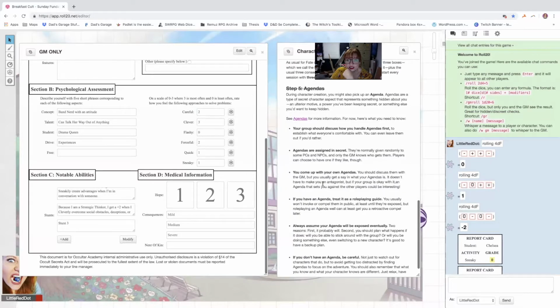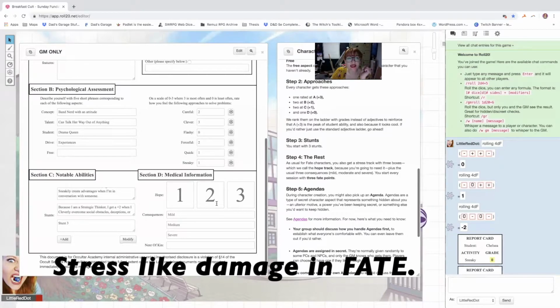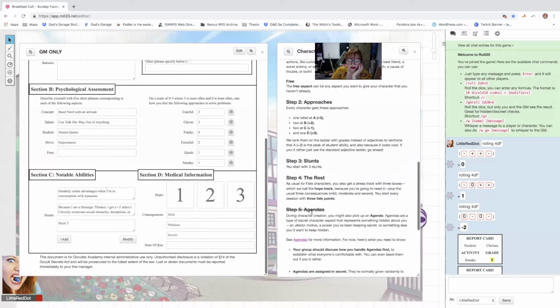Next up, this is the agenda section. Oh, I'm so sorry. Let's go over the hope track. As usual for Fate characters, you also get what we call a stress track. This is how we track damage, because damage can be done both physically and mentally to a character. It's not tracked like any other damage bar or HP. We call it the hope track in this game, boxes 1, 2, and 3, because you're going to need it. Plus your usual 3 consequences. You start every session with 3 fate points.